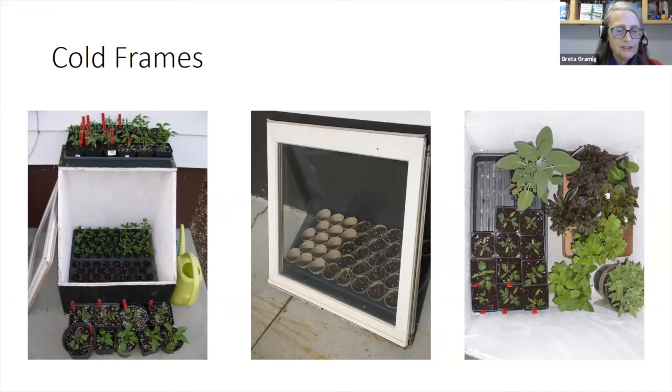And it's really pretty small. You know, it's only the size of two commercial flats. But the idea is that, unlike a shed, it's got a window on there, so your plants are receiving sunlight. I have mine on the southern side of my house, so it gets some good direct sunlight. It'll heat up really well during the day, even on a cold day when it's sunny and maybe 35 or 40 degrees outside. It'll be pretty nice and toasty in there, and the plants will really like it a lot.